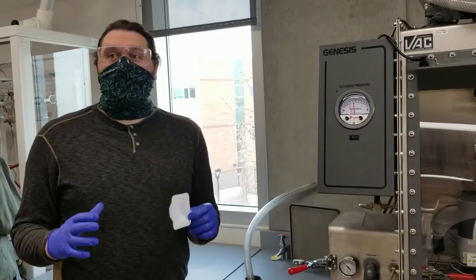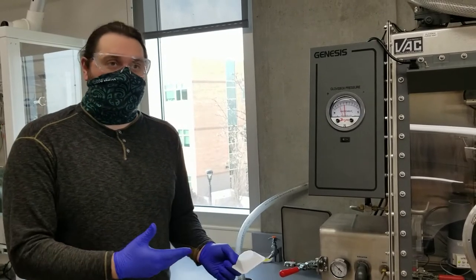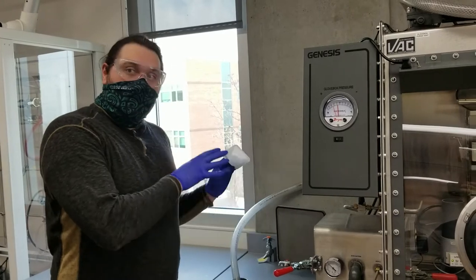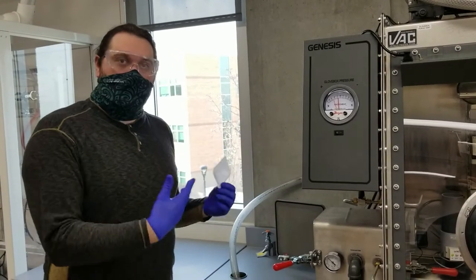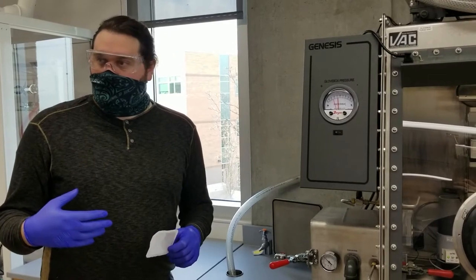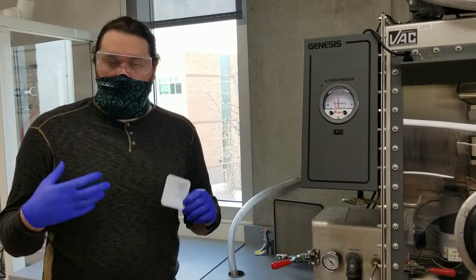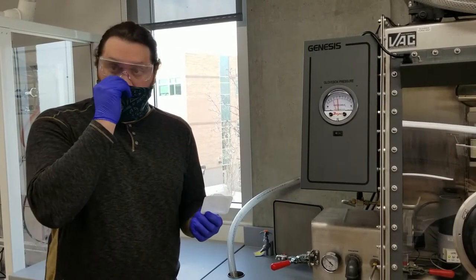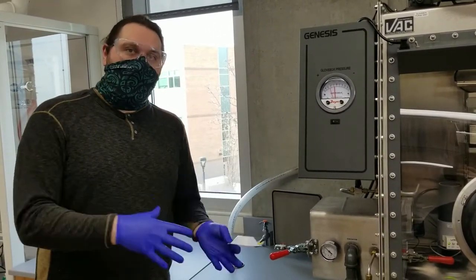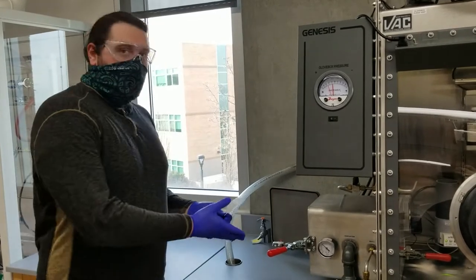But most things you're going to want to put in, like say an oven, like if we wanted to put chem wipes in, you want to put it in an oven for several hours and then quickly transfer it over here to the antechamber and then do the normal process to get it through. If you're putting in something that's like, say, a bottle of like salt or something, you're going to want to put that in the desiccator for a little while. Make sure it draws all the moisture away from the bottle and then you're going to put it in.